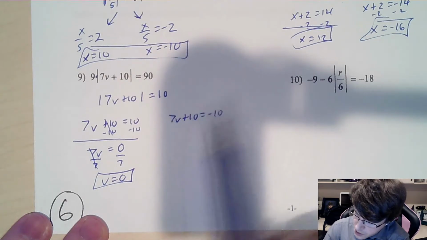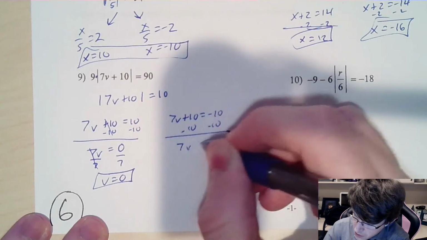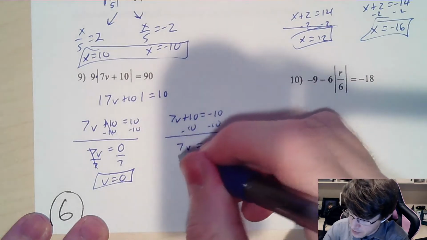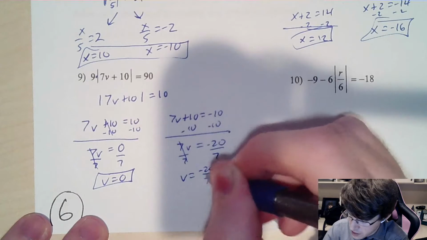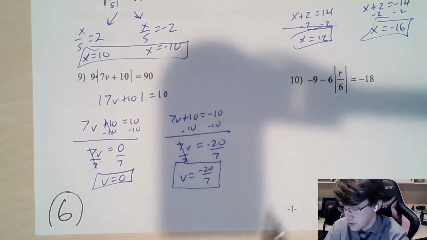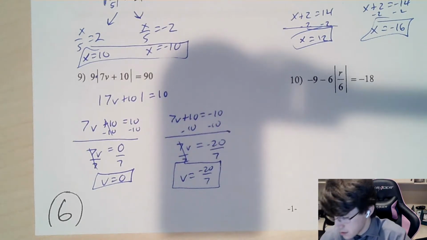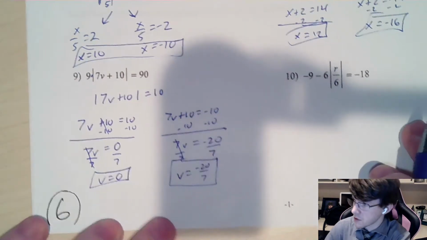But anyways, we'll subtract 10 on both sides here, just like on that previous question. I just said I wasn't showing work, and I keep doing it. It's like a habit at this point. And then divide both sides by 7. There we go. We get v is -20 over 7. It's completely fine to leave it as a fraction, or you could plug it into a calculator and, I don't know, what would you get? You get -2 4/7, which is no, 6/7. What am I saying? -2 6/7, which is like -2.8 something. I don't know. I don't feel like doing the work, and I'm not going to.